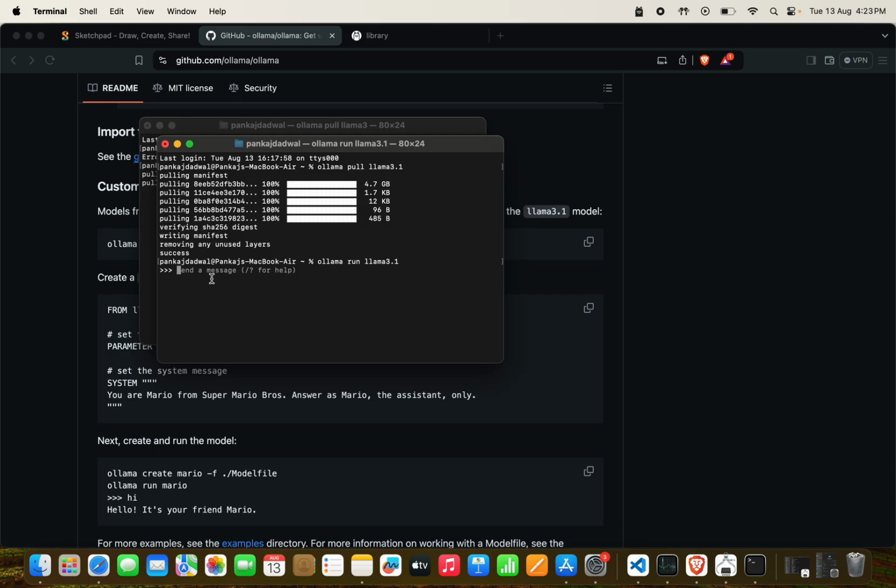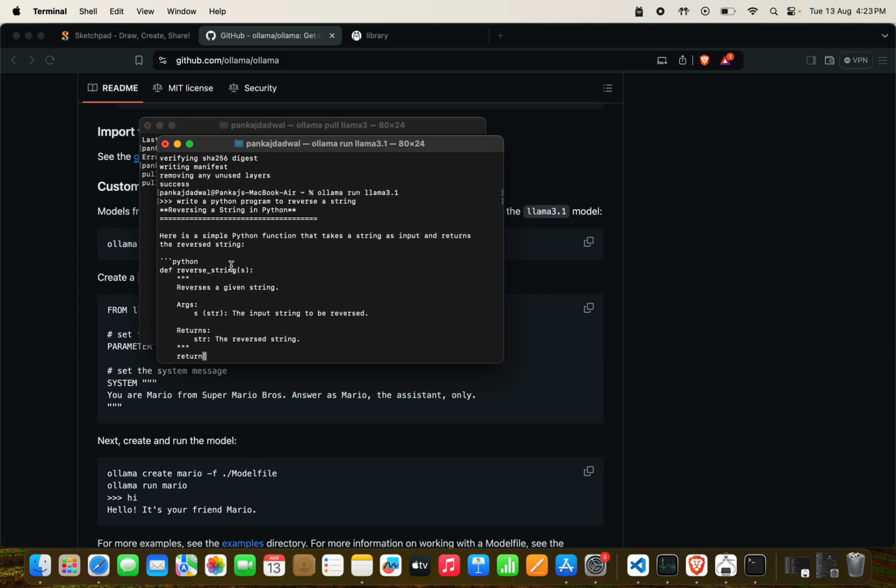For example, put in a query like: write a Python program to reverse a string.